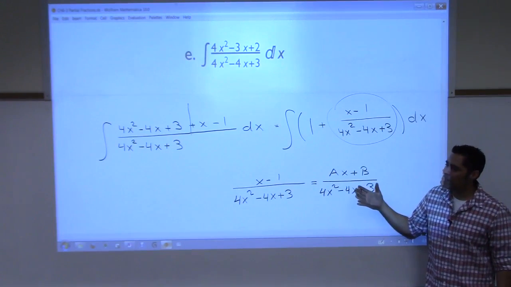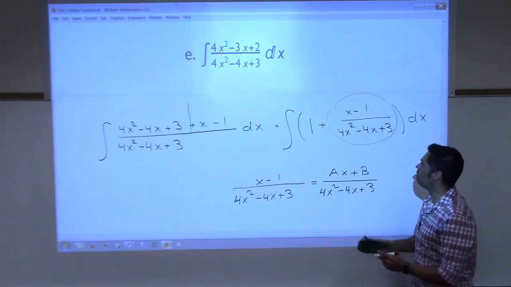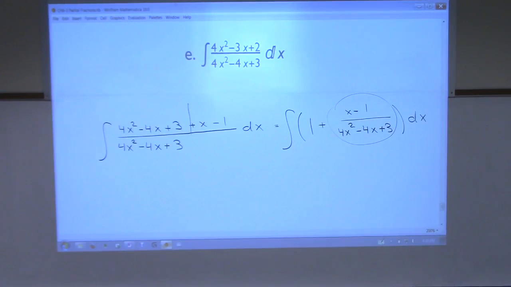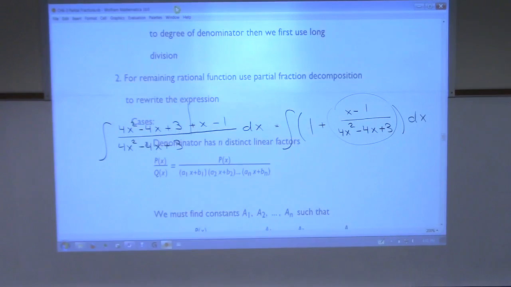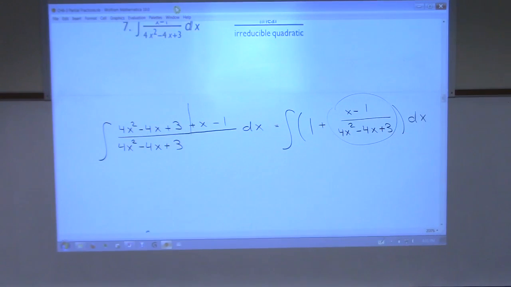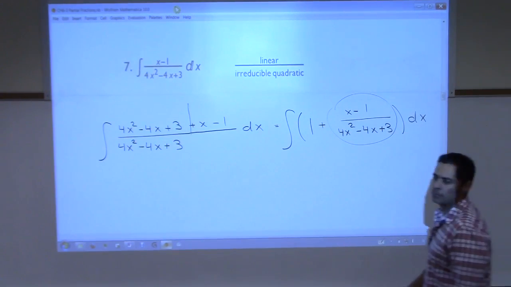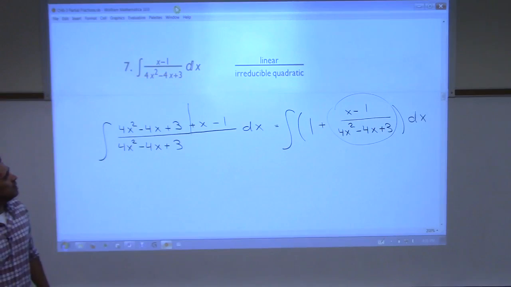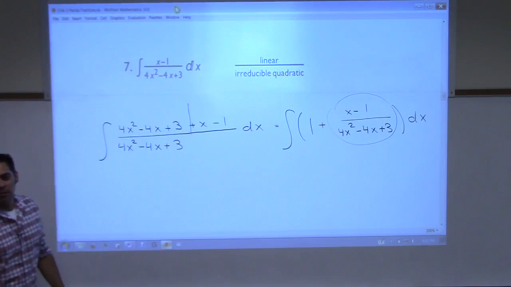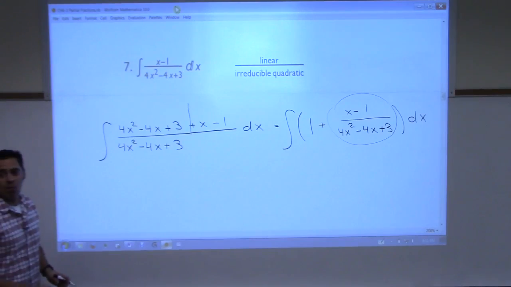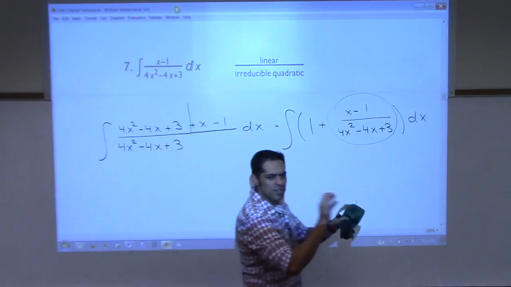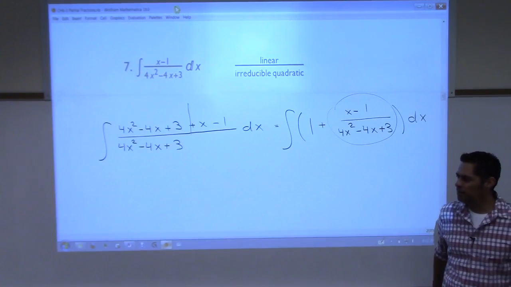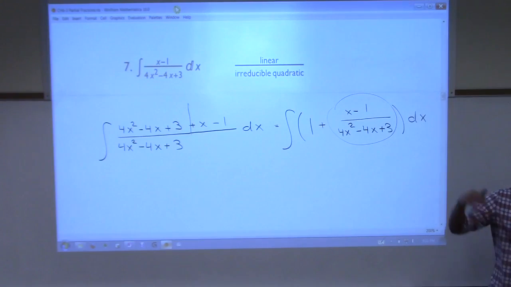That means there has to be another way of doing it. And that's where the linear over quadratic method comes in. Now, if you don't remember how to do that, we did it. It was example 7. So if you look back in your notes at example 7, how we did this, we let u be the denominator. We took its derivative and got 8x minus 4. And that's where I put in all those zeros and turned the top into the bottom. Remember that? Well, it's in your notes. It's also on video. So, yeah, we did 8 over 8 on the outside.